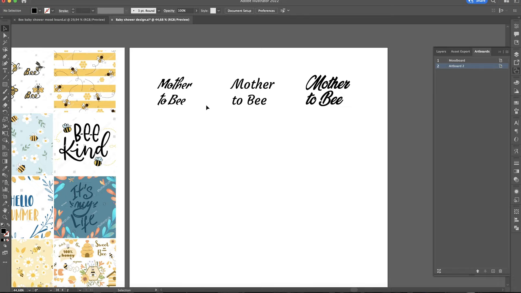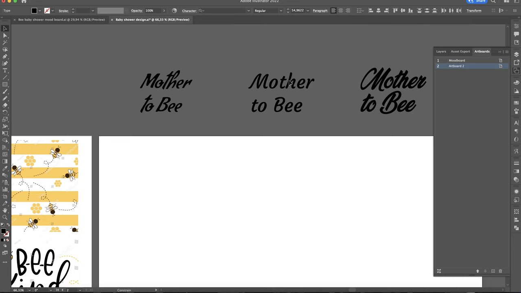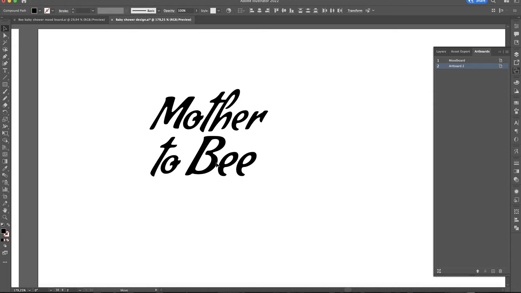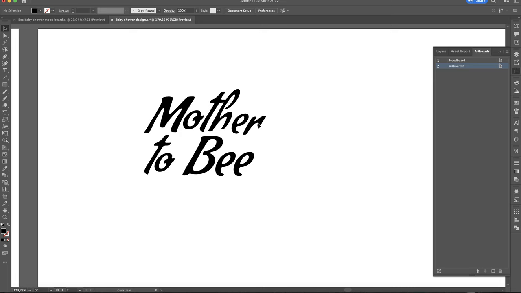So we're going to duplicate these fonts in case I want to go back to them, but I'm going to start with the one on the left and see how I can play around with the fonts. I'm going to move them around. Separate each letter as well, and then see where they fit nicely into a cute little logo design.